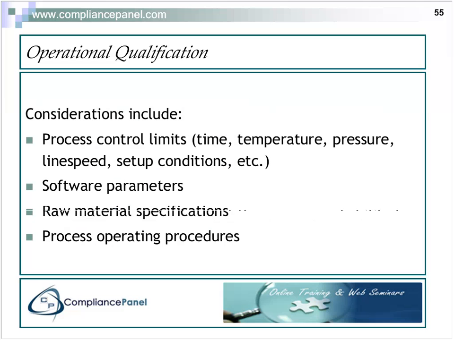We're going to set those up for whatever those inputs into the production process that affect our output. We're going to look at software parameters, raw material specifications. This is another input into the process, is that raw material that's coming in. What range is that going to operate over? And properly what we want to do is we want to get material that during our process validation activity does vary over that range so that we can see what's going to happen to our process.